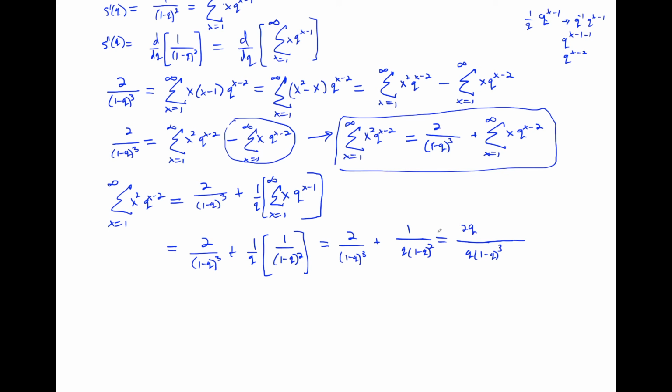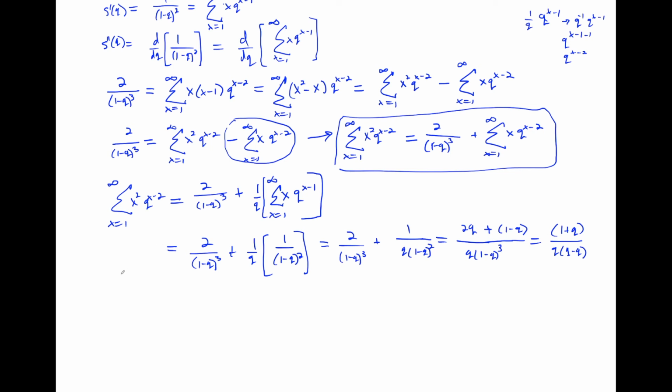So here now, we have our common denominator, q times 1 minus q cubed. To get that, we multiply this numerator by q. That's 2q. And then here, we have a q and a 1 minus q squared. We need it to be 1 minus q cubed. So that's going to be plus 1 times a 1 minus q. Okay, so now if we do this, what do we get? We have a 2q plus 1 minus q. That's going to be equal to 1 plus q in the numerator, and we're going to have q times 1 minus q in the denominator.